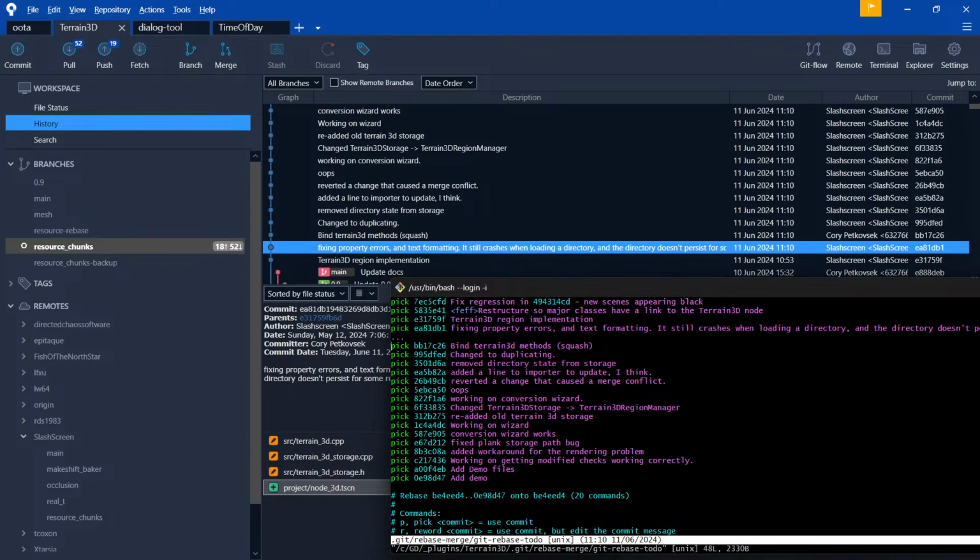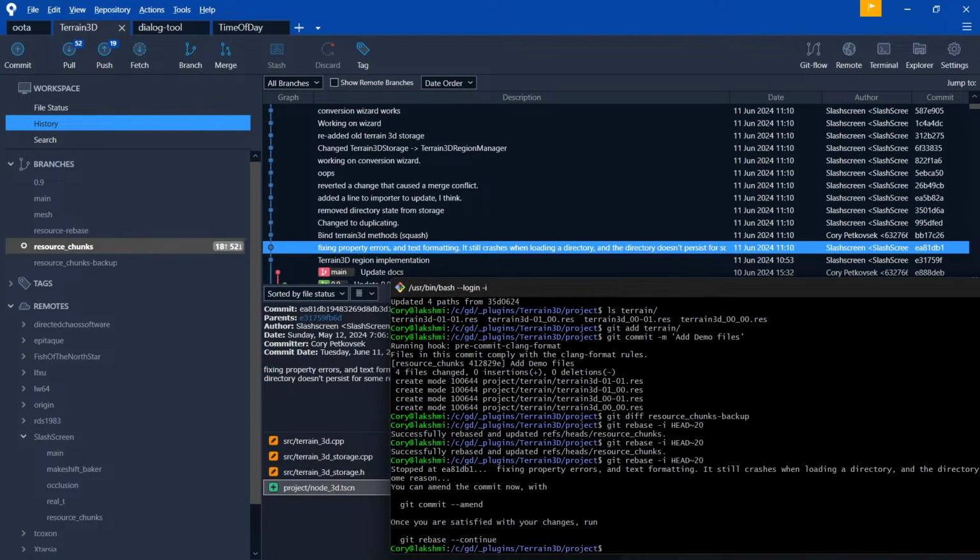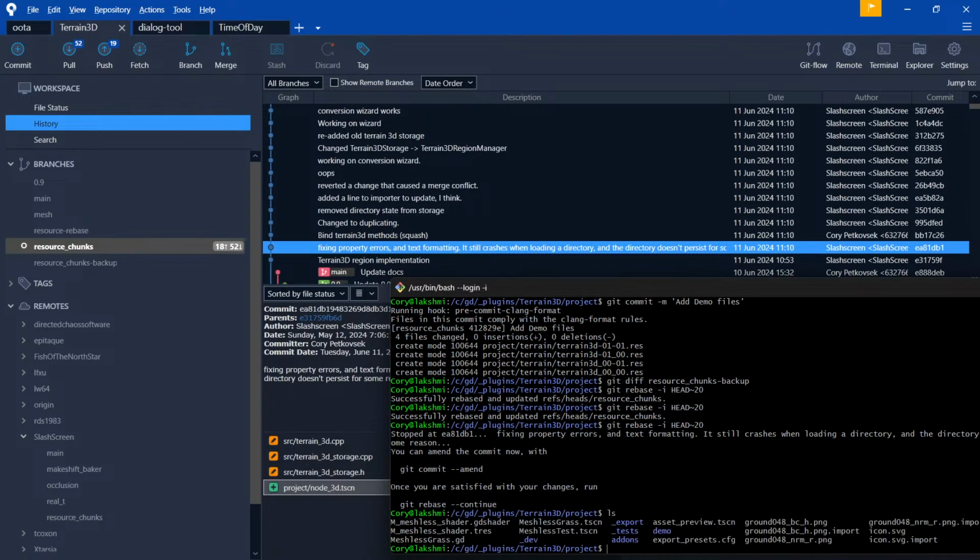So instead, let's come to fixing. Let's edit this. Let's remove, let's see, it's not even in here.